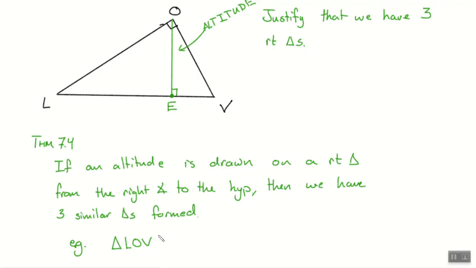So I start at angle L, and then I go to a right angle in the middle. Do we all agree with that? Is there another triangle up on the board that starts with L and has a right angle in the middle? So instead of going from L to O to V to get my right angle in the middle, I could go from L to where? To E to O. Notice, I have angle L's matching, so there's already an angle congruent, and I've arranged it such that there's a right angle in the middle. Both of these triangles are similar by what? Angle, angle. Before we kick on to the last one, have I lost anybody here?